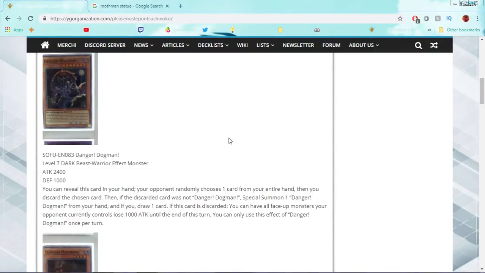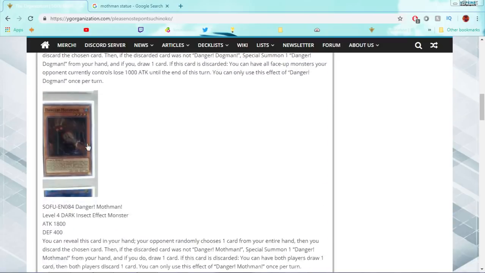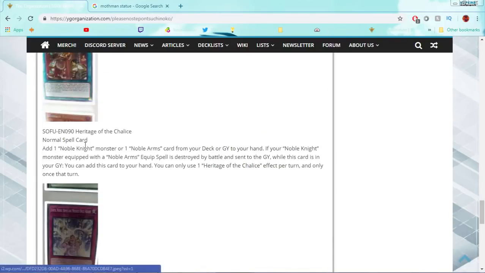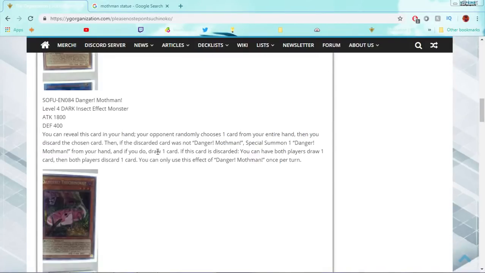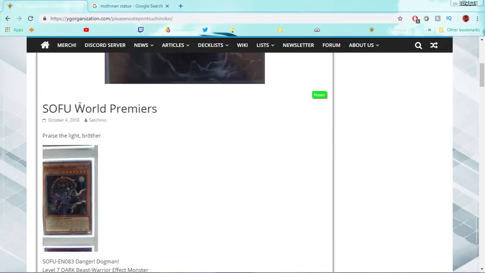We have, I believe, all of the TCG exclusives revealed for Soul Fusion. Let's see here. 1, 2, 3, 4, 5, 6, 7, 8, 9. That's 9. Yep. That should be all of them. Alongside, well, this should be most of them. Okay, because counting Office, that's 10. And we got, that's all 10.